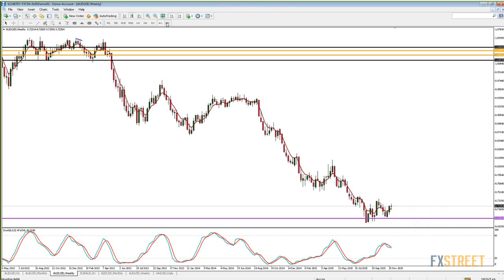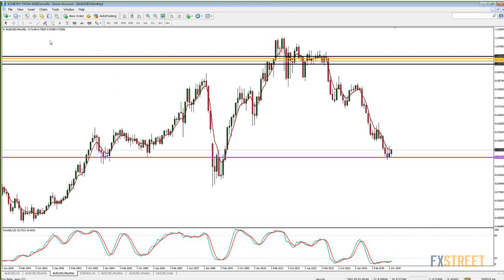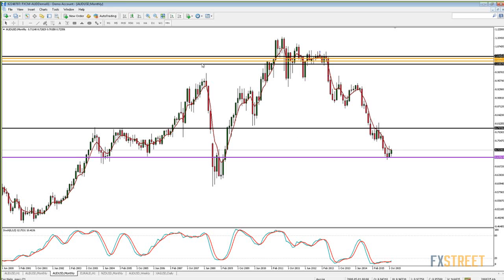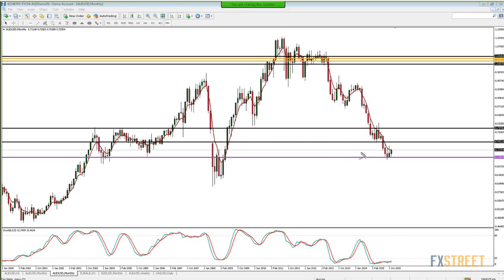How do I know it's probably going to do that? Well, because this is the top-down analysis standpoint. All kinds of stuff through the 79, all kinds of stuff through here. By the same token, there's no way you can tell me you can get long into that and feel good about it. However, getting long through here does feel good. And if I was a bear, I would be looking to get short through here.